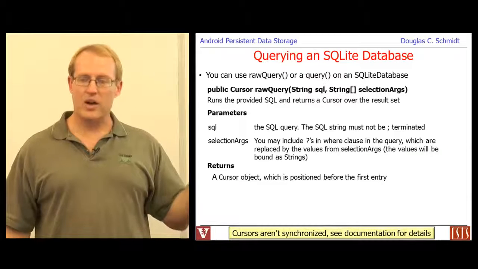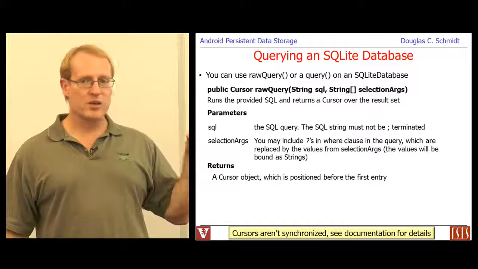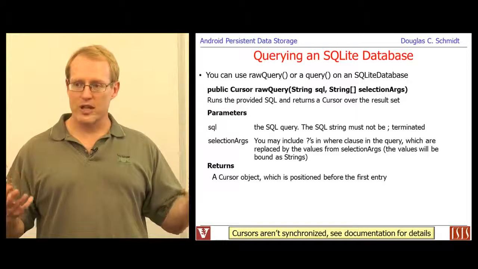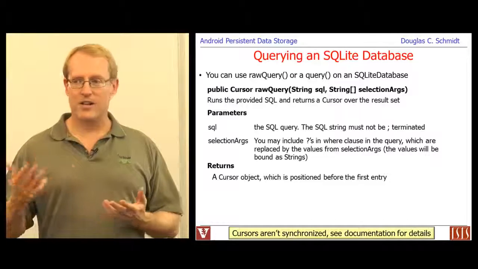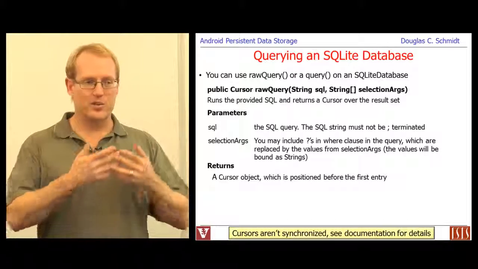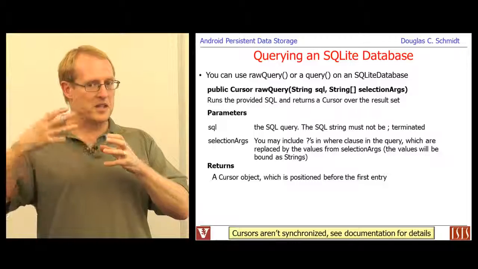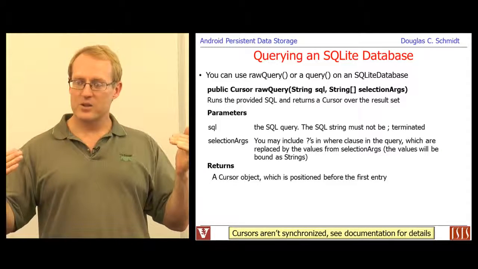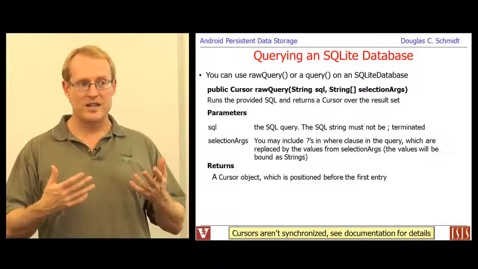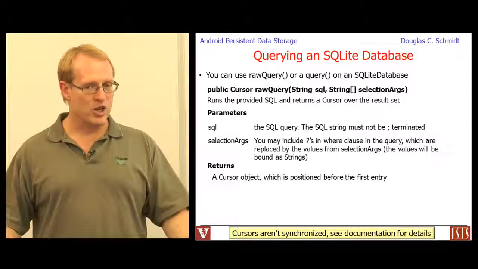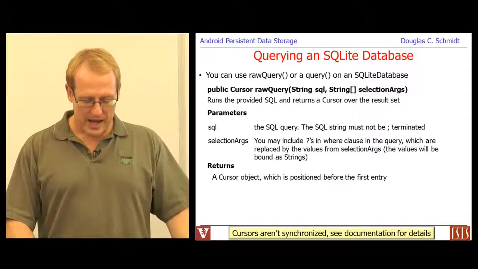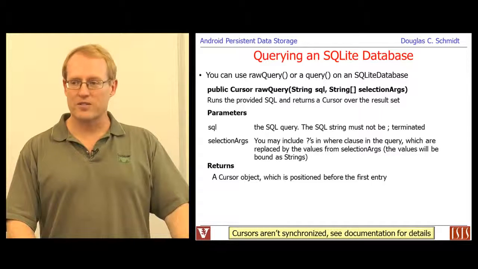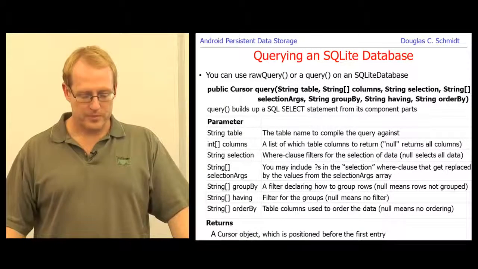What you get back, by the way, from the query operations is something called a cursor, and we'll talk about a cursor later. A cursor is essentially a variant of the iterator pattern that gives you an interface that you can use to access the elements that matched what the query returned. And so it's a way of kind of abstracting you from the details of how you get those elements a chunk at a time or one at a time. So cursors are not synchronized. You have to be careful if you're using multi-threaded processing.